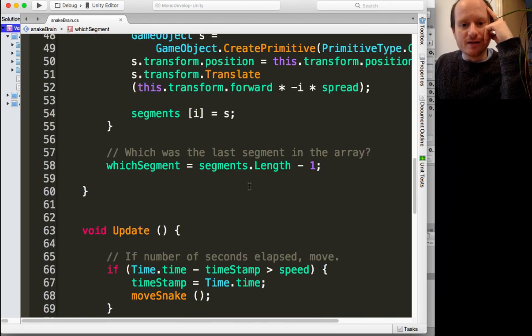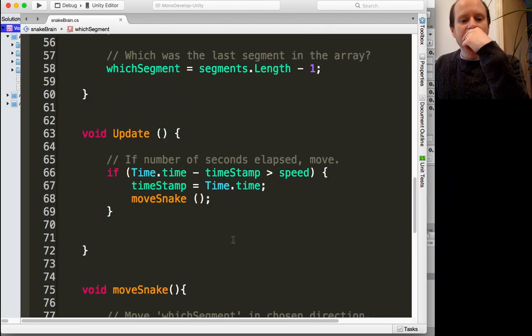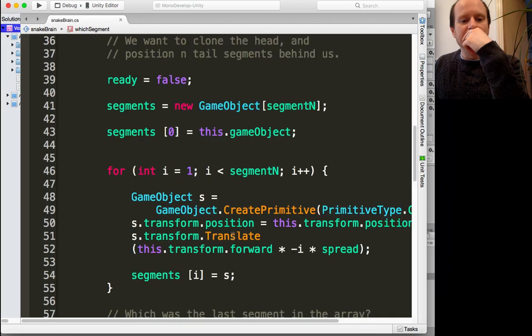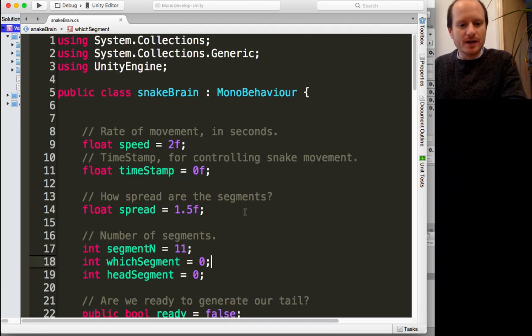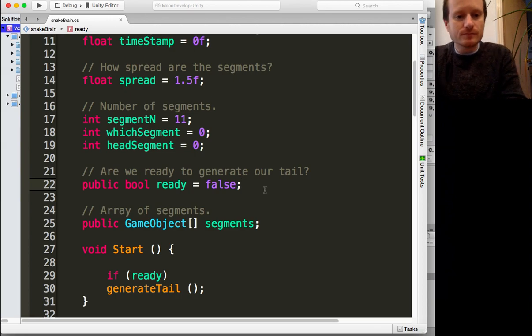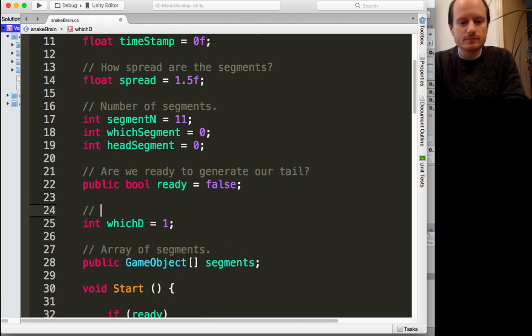So I've got it moving. I want it changing direction. So we need two variables here. We need a variable for which direction. This is an integer, I guess. We could have integer which d, and we can say 1 equals forward, and so on.